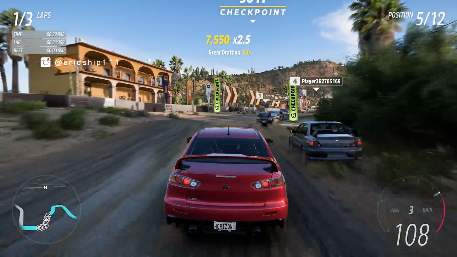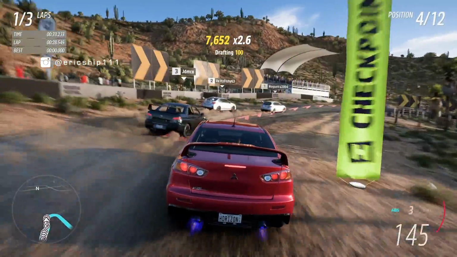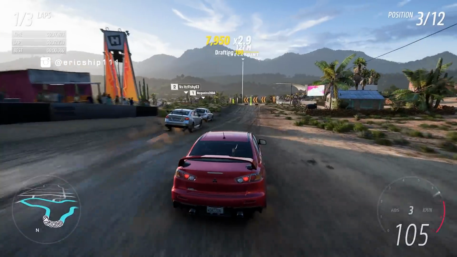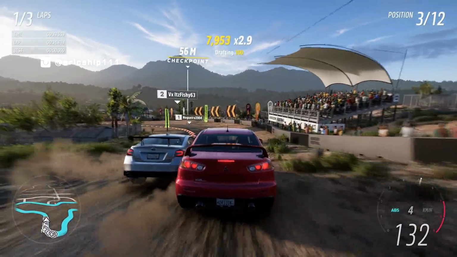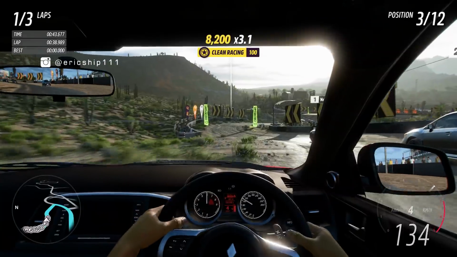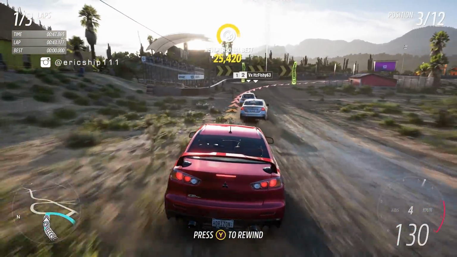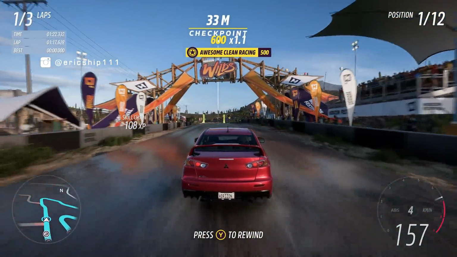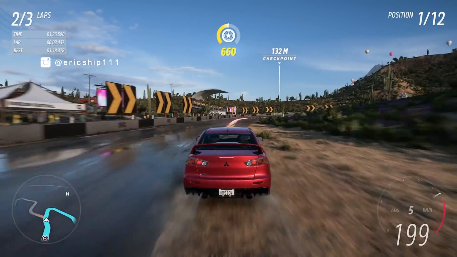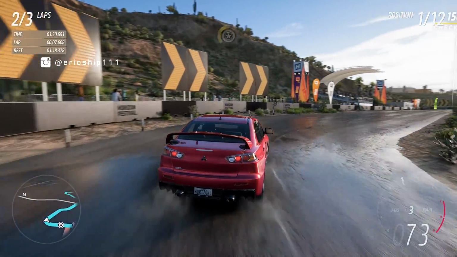So in Horizon 5, this is normally the default view for the nearer third-person view. I'm sure many of you watching this video right now play in this view, so any changes to the field of view or camera distance from the car you will notice immediately. But here's the strange camera bug that myself and some other players have encountered. You can see right away that the car is sitting more in the center of the screen than it should, and the camera is much further away than it should, but with a much more narrow field of view.